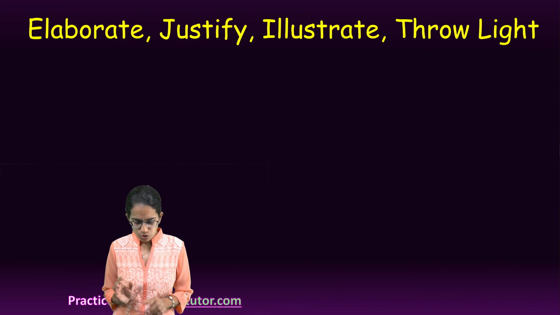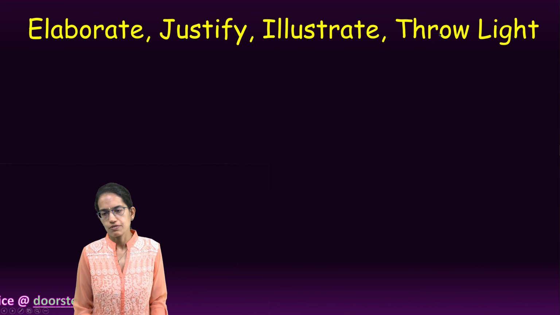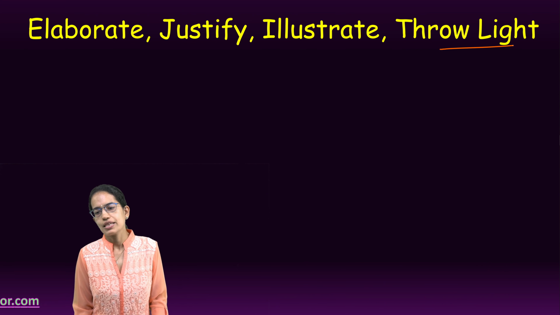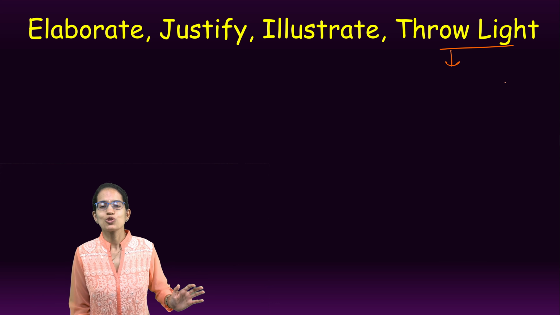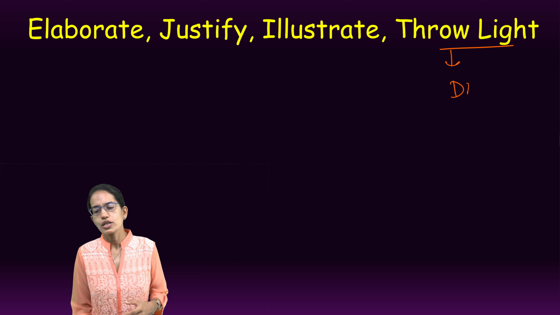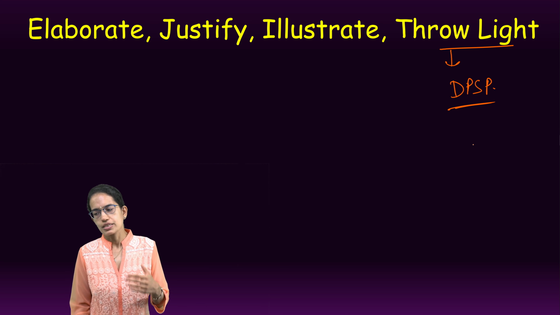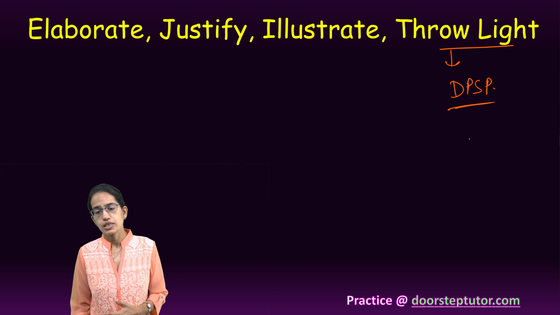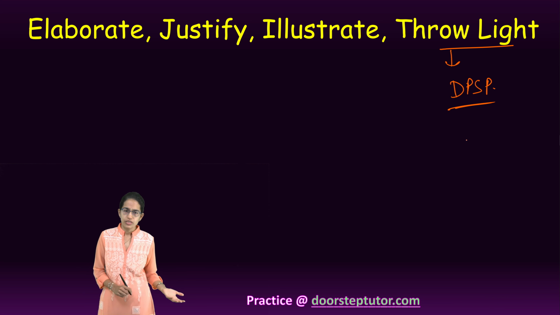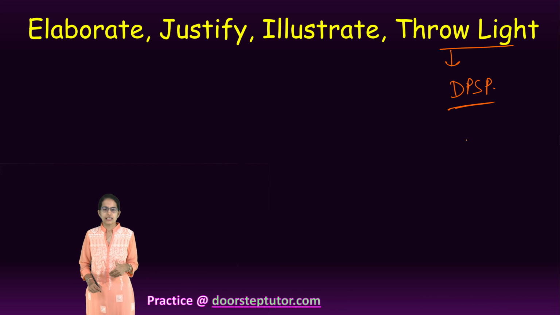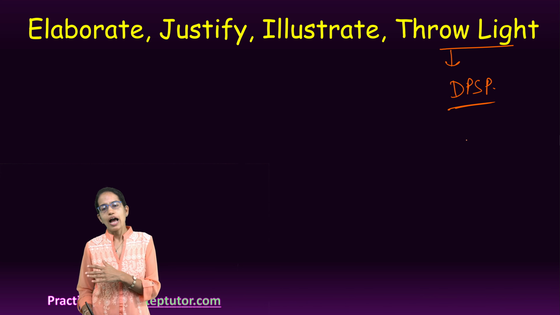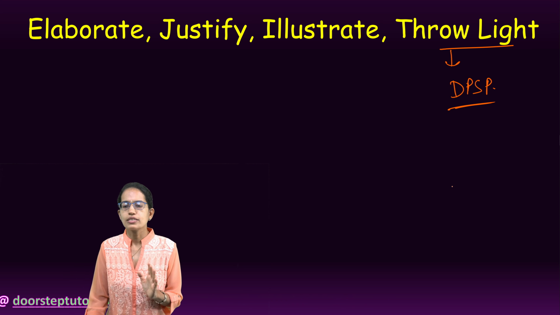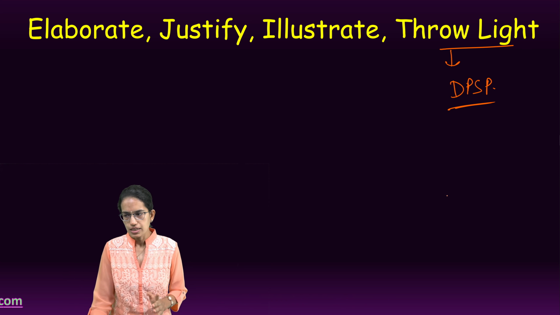Now when it is throw light on, you have to be very specific on the topic. For example, there is a topic on polity, directive principles of state policy. You are asked to throw light on DPSPs. So what are DPSPs? What are the major things that are under DPSPs? India adopted DPSP from which country? What are the benefits under it, and why India should have DPSP? So those are some of the things that you would mention in an answer like that.